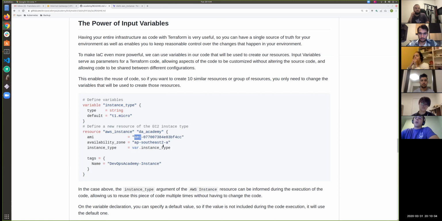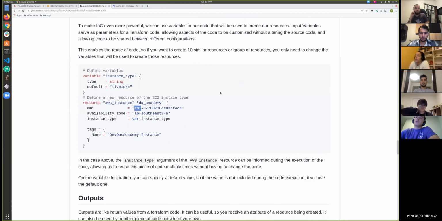So you can use variables to create different things for different environments or with different configurations. As an example, if you want to create 10 different VPCs with 4 subnets each, you can have the same code and just have input variables for each VPC and subnet, and the remaining code will be the same. You can create those 10 VPCs in 5 or 10 minutes instead of 2. So input variables can help a bunch when you have different configs for different environments.